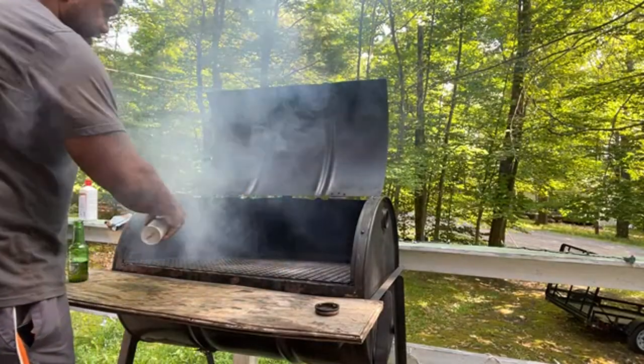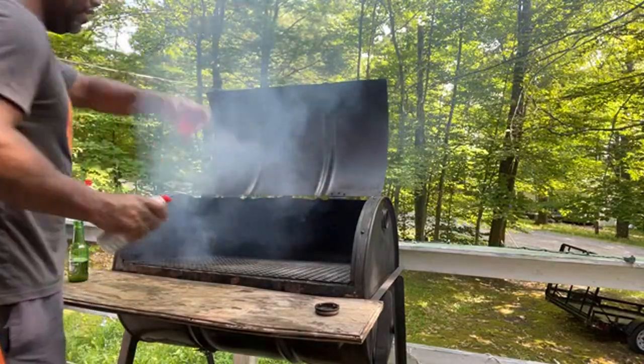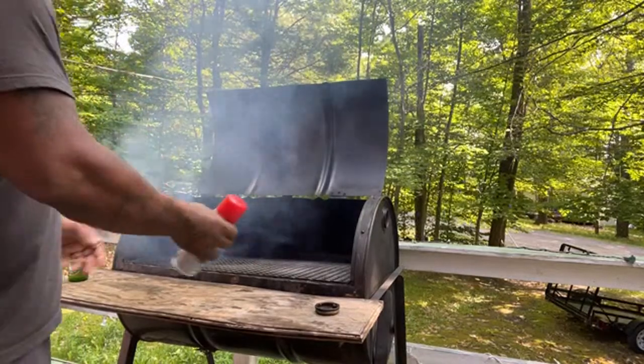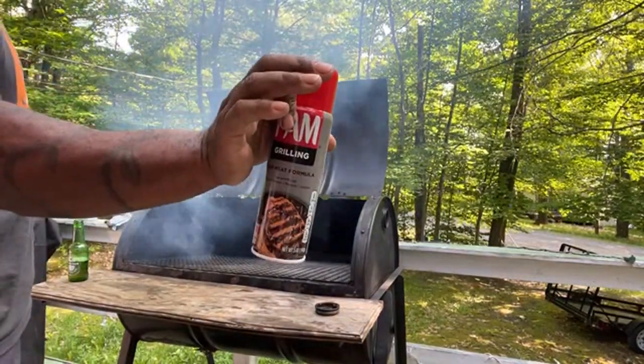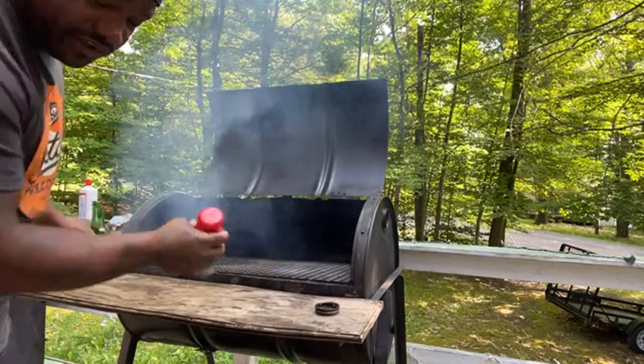And whether I spray it on this side, just in case I wanna pre-cook something over there. Alright, so we're gonna let that smoke out. Get some spray. Keep your food from sticking, so you ain't gotta be scraping it all up. Like, who wanna eat food that's sticking to the grill?